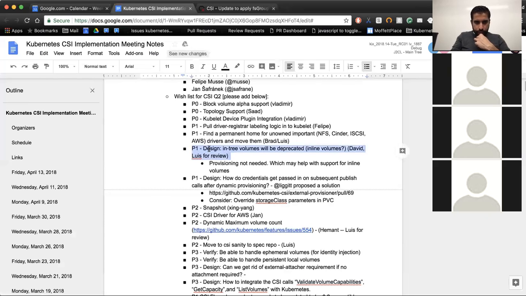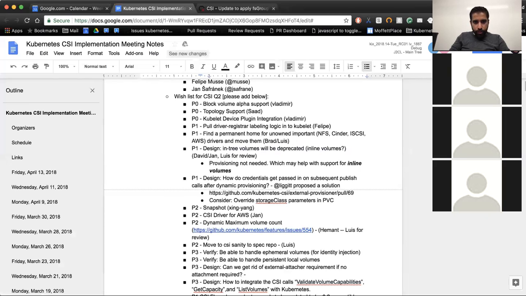So that's this item here, which David is working on. Sounds like you might be a good person to help review this as well, or maybe collaborate with David on it to some extent. Yeah, I have a couple of ideas. However, we need CSI supported for inline volumes somehow. Yeah. Yep. So, David, can you maybe sync up with Jan offline to talk through some of those ideas? Yeah, can do. Cool. All right, so feel free to collaborate offline on that.